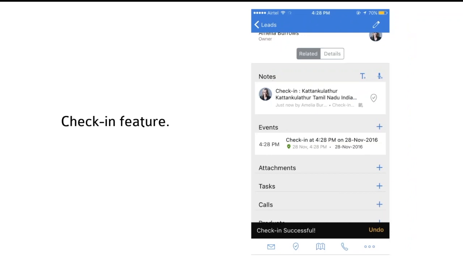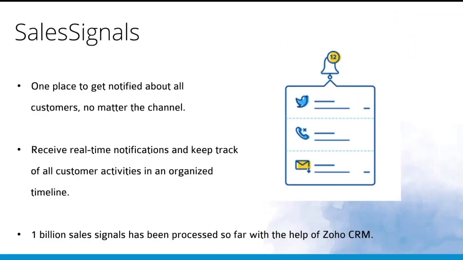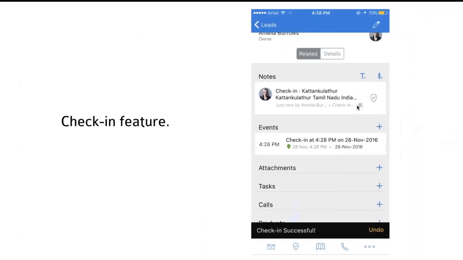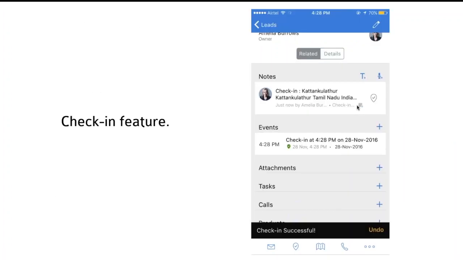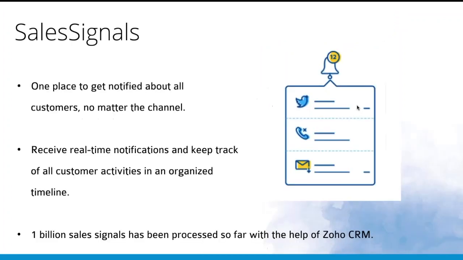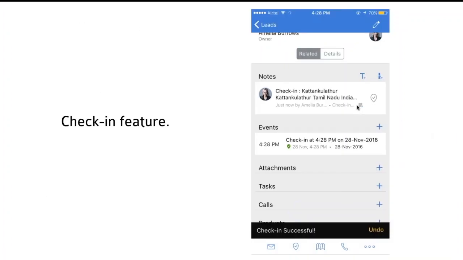And then you have the check-in feature. Using the check-in feature, you should be able to show your sales manager that you've been at a specific place based on the latitude and longitude from Google Maps. It checks you into the specific lead or contact record. So your manager will also be able to pull up a report to see how many customer meetings you had on a specific day, or in a specific month, or for a week. When you're done with a customer meeting, you just click on the check-in icon and then select the appropriate event to keep your colleagues informed of what's going on there.